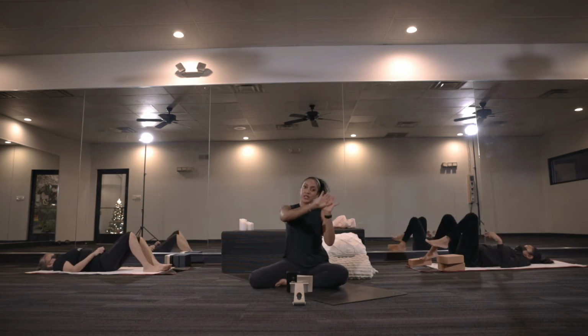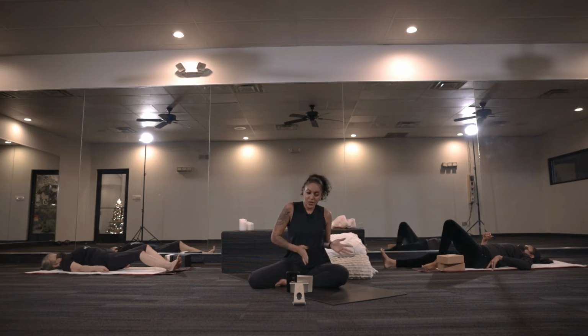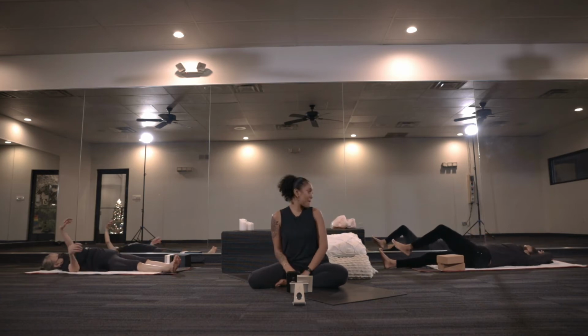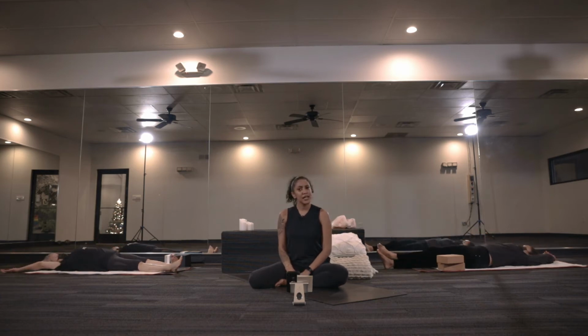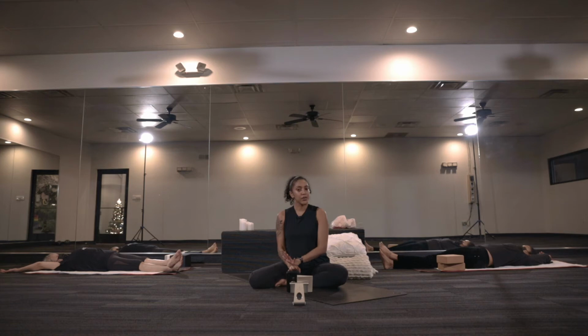So now your arms and your legs can go over to the right side and then scoot your hips over to the left. Good, so take your time to really set up. If you need to move a little bit to find where it feels right for you, that's fine. And again, you're welcome to cross the legs. If you try it on this side and it feels right, go for it. If you try it and you don't like it, each side is different. So listen to what your body needs.